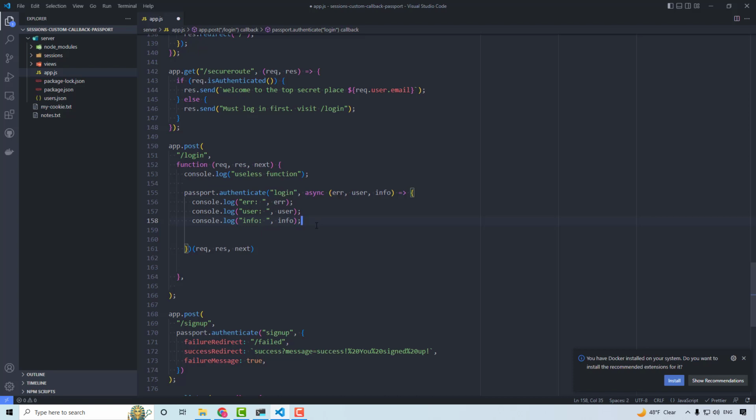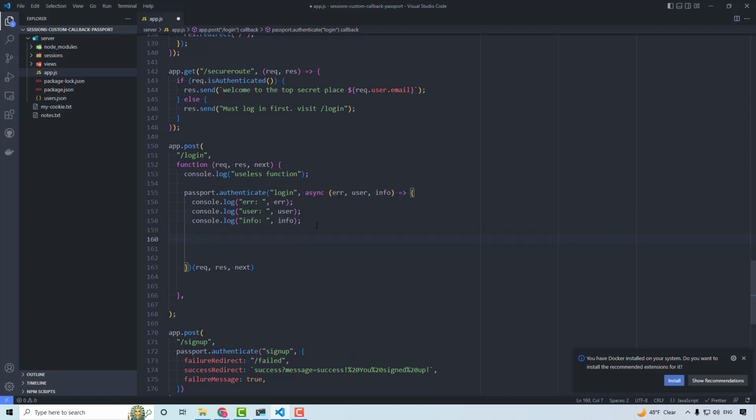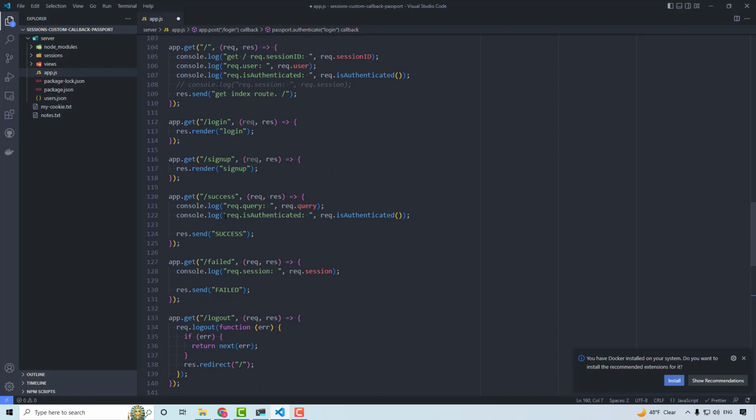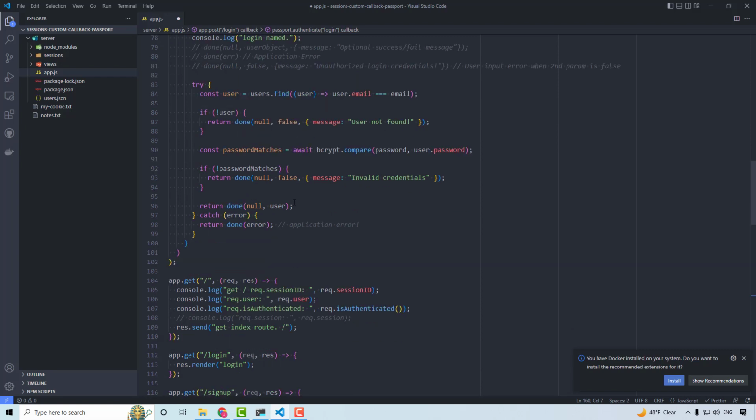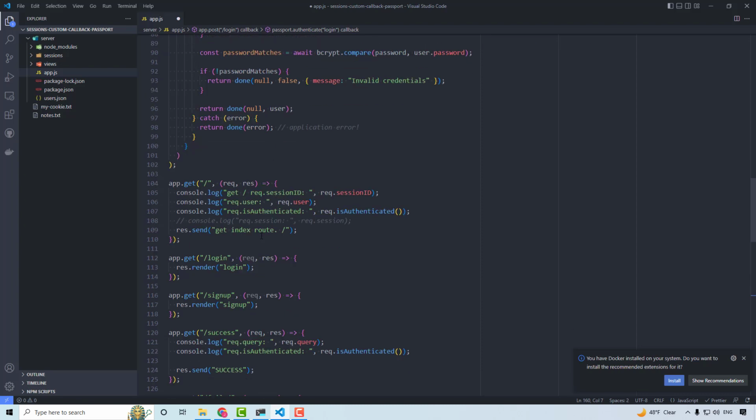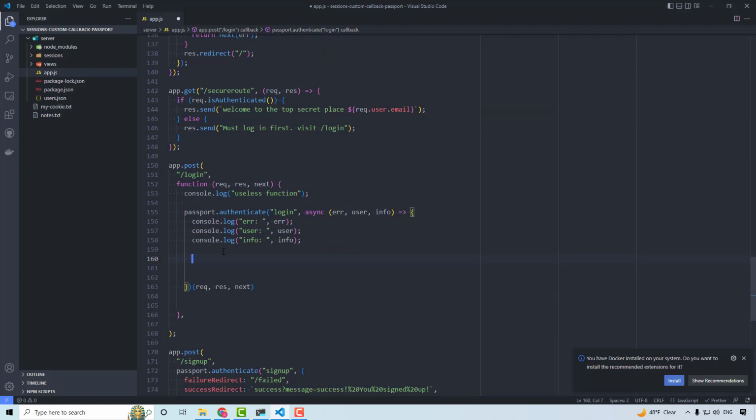And with sessions, it's just as simple as calling the req.login function. That is available here on this req, and we have it because we've already passed through this function here that validates whether or not we should be able to log in. So this has given us access. And at this point, we're actually creating the house key, in that analogy we're using.